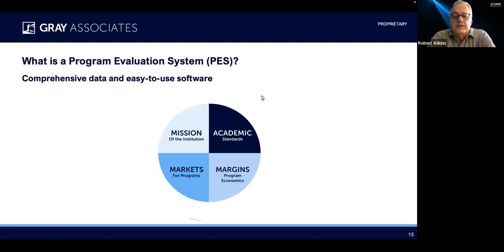Then you get to margins, and I can hear some of you thinking, well, wait a second, we're not a for-profit business. Why should we be worried about margins on our academic programs? And it is a really good question. My colleague, Bill Massey, used to be the CFO and head of the business school at Stanford. So one who explained this to me.